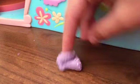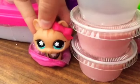Yeah. Anyway, that's it. So, this is my slime collection.